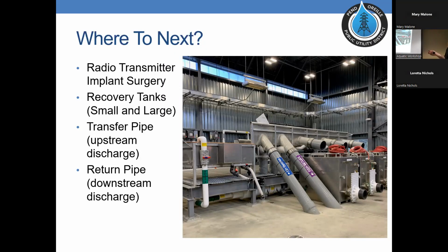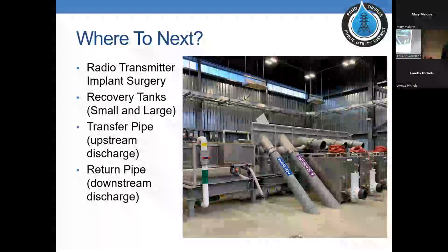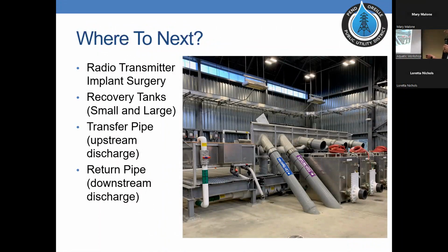The smaller tube goes about 150 feet and dumps fish off in the forebay. There's a quiet back eddy in the pocket of the forebay, right above our intake tubes, actually. And that's where the native fish go, primarily northern pikeminnow, suckers, and peamouth is what we've put in there so far.